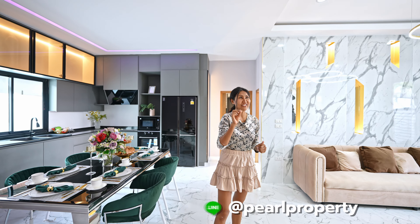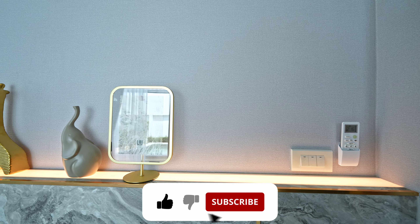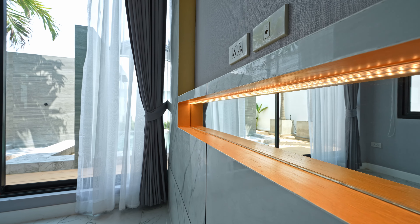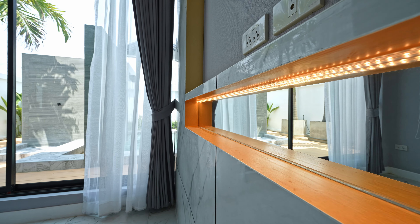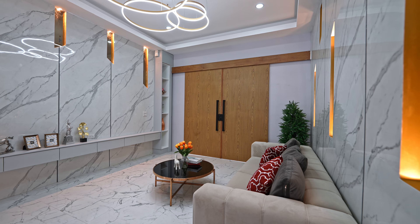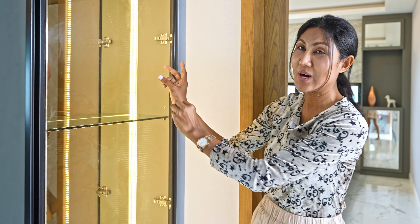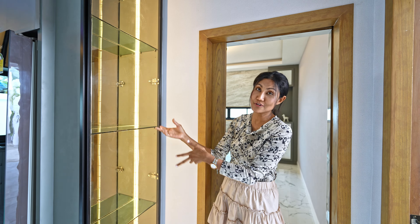I love the lighting detail — there are small LED lights on the ceiling, and on the sides of the wall inside some cabinets to make the house look really nice. This built-in also has a small light inside so you can display a show item — some pictures or a statue, whatever you like — to make it look amazing.